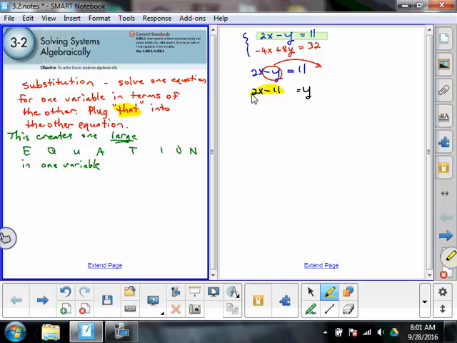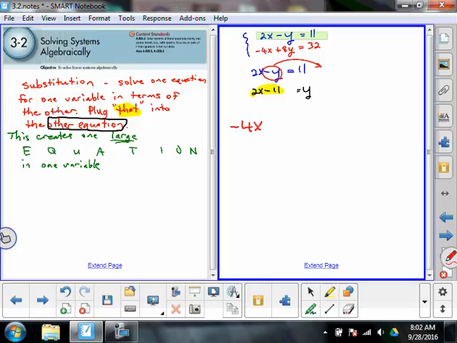So if we do this, remember, we're not going to solve this all the way. We just want to explain kind of the setup. We're going to plug that into, it's real important here, remember, we said we got to plug that into the other equation. If you don't, you're going to end up running around in a circle. Anybody ever run in a circle? Or get lost in the woods and you walk around and you're like, dude, I've been here like 7 times before. Anybody ever do that? So we need to plug that into the other equation. The other equation is negative 4x plus 8y is 32.